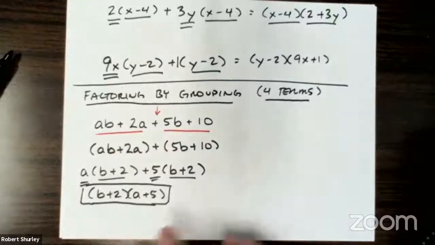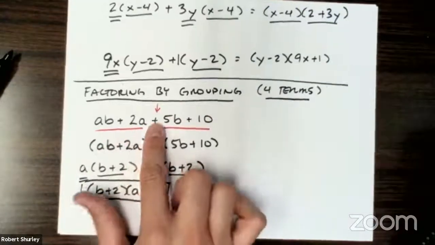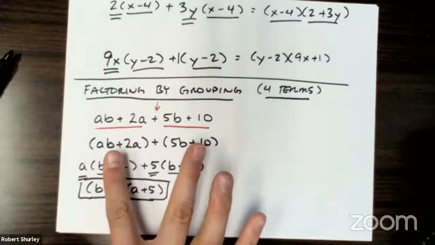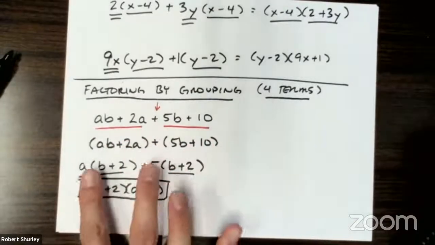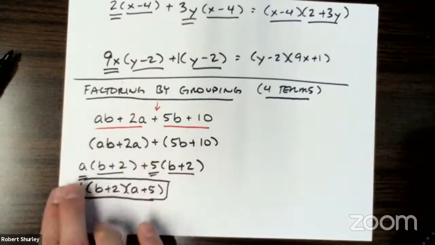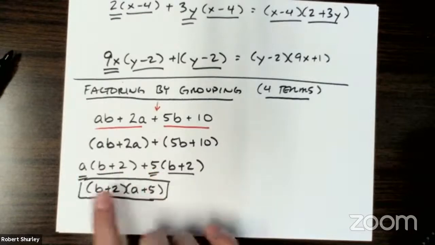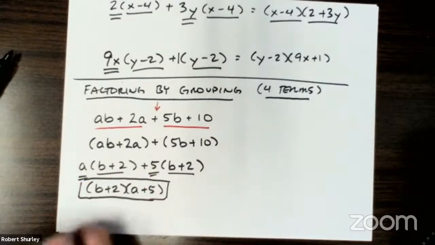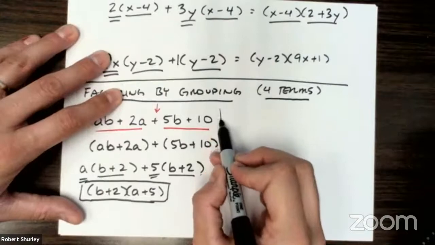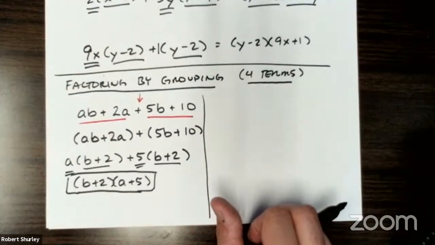Okay, so there's an example. This is a very, very basic example. Step 1, parentheses around the first 2 and last 2, with a plus sign in between. Factor each of them out, factor completely to get them to match. And once this matches, we know we can factor it out, and it leaves us with the coefficients, really, the A and the plus 5. Okay, so let's do another one. Let me do it right here. But I'm going to do one with a minus sign just to show you how to deal with it.